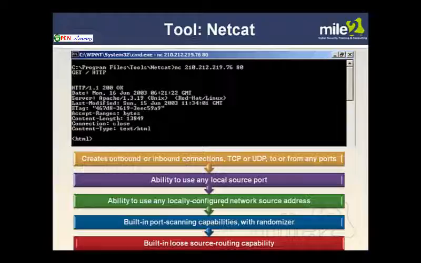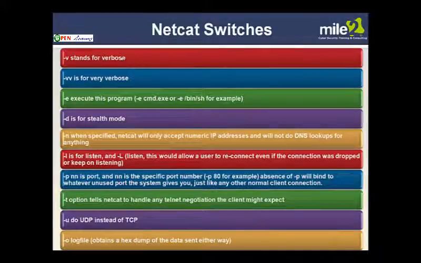So kind of a list here of what Netcat can do. They're showing it from a Windows perspective. It also runs in a Linux environment. It has a variety of switches, parameters that you can use with this. And these, of course, dealing with how detailed you want the output, verbose.